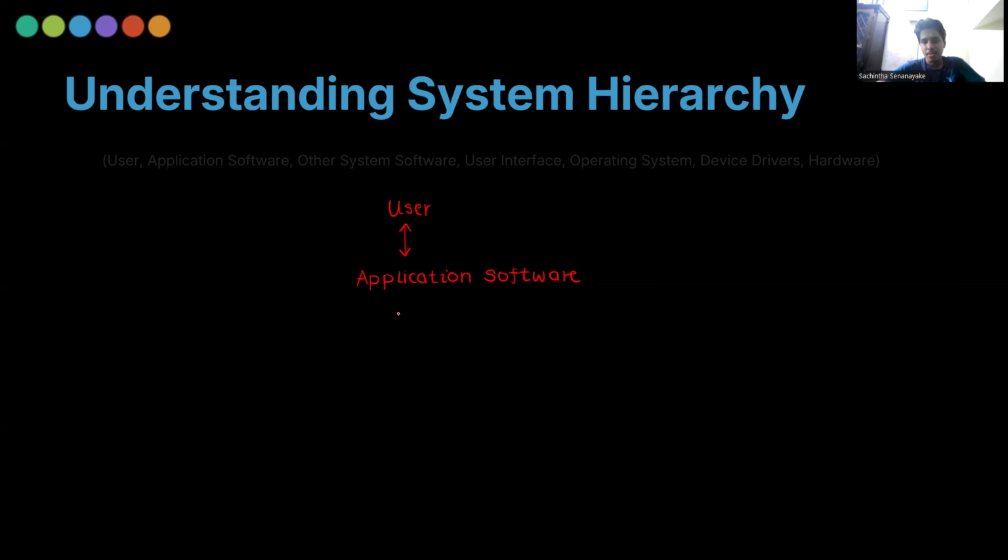And then the application software, let me give you an example as well. Could be, for example, a word processor, right? Could be a word processor like Microsoft Word. An application software is a software that provides a specific purpose to the user, a specific job. So a word processor's job is not to create spreadsheets or presentations, but to create documents. It's to edit, create Word documents. Now, these application softwares then interact with the operating system.